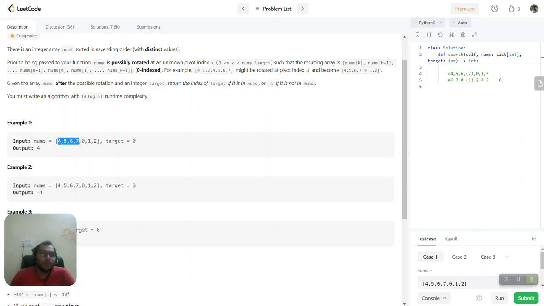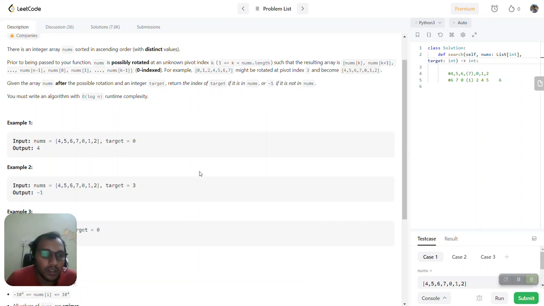If we split the given array into two parts, then our individual sub-arrays would be sorted arrays. And since our individual sub-arrays are sorted, we can use binary search to determine whether our target exists in the given sub-array or not. And similarly, we can apply the same binary search to determine the pivot index. Note here, ideally in a sorted array, the n plus 1 element would be higher than the nth element. But in case of a pivot, the n plus 1 element will be less than the nth element.